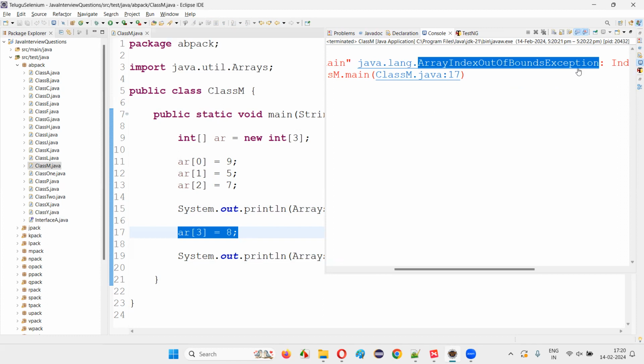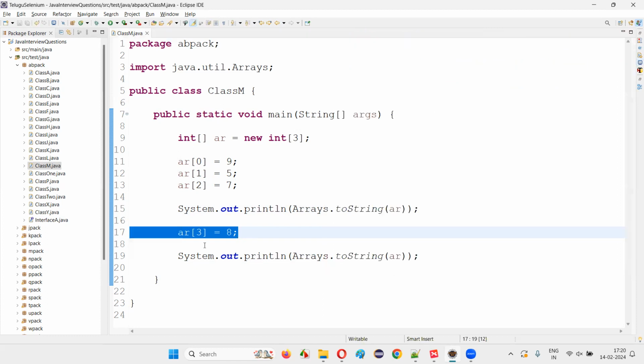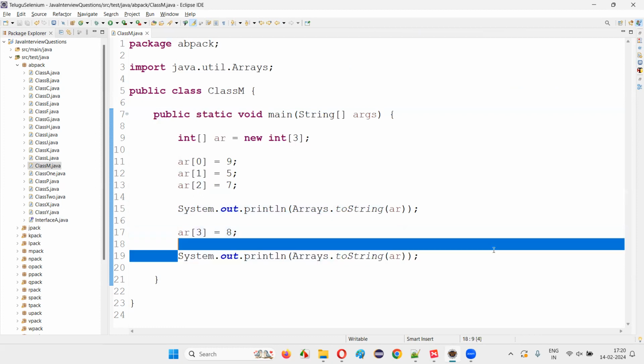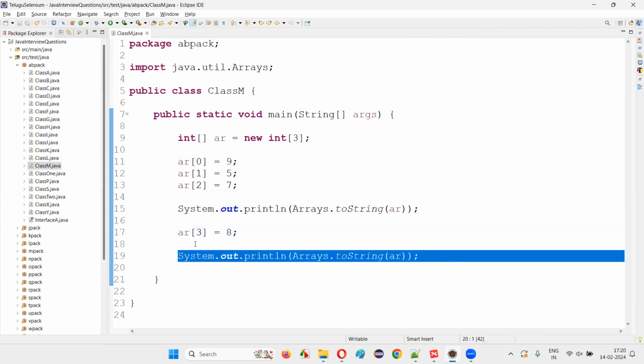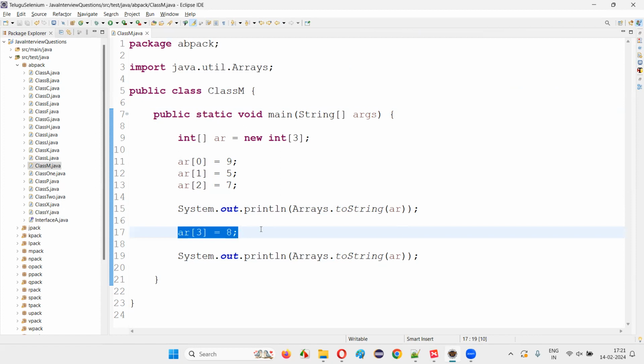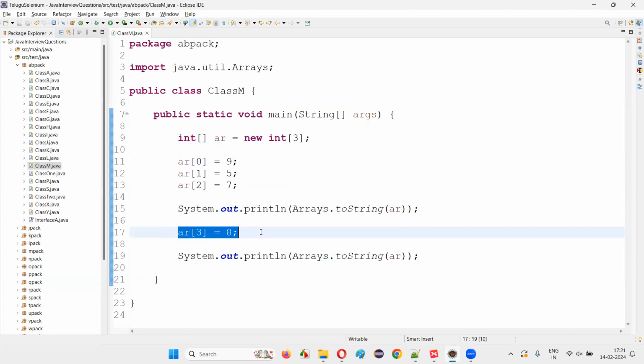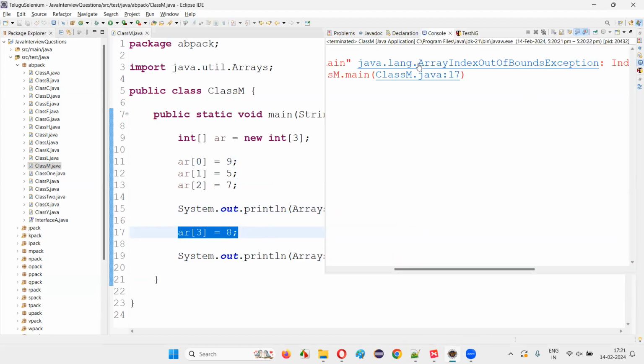ArrayIndexOutOfBoundsException at that 17th line, you got the exception, and remaining statements will not be executed because whenever an exception comes in Java, the program execution stops there itself and the remaining code will not be executed. No matter how many statements are there after the statement giving an exception in Java, they will not be executed, guys. This statement in this program, which was trying to update the size of the array by trying to assign a fourth element into this array, has failed this program by giving a runtime exception or runtime error known as ArrayIndexOutOfBoundsException.